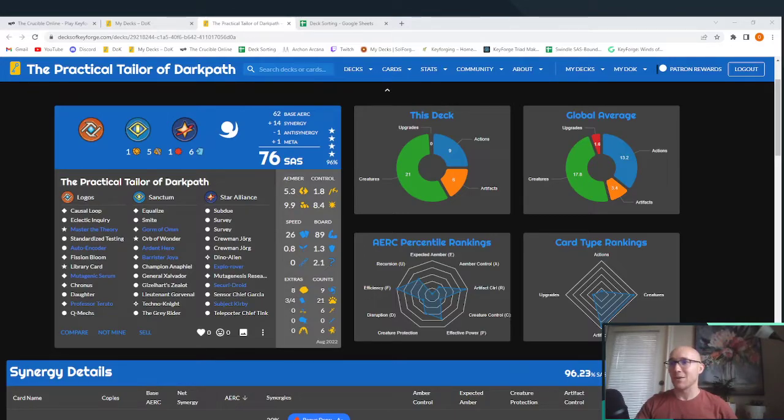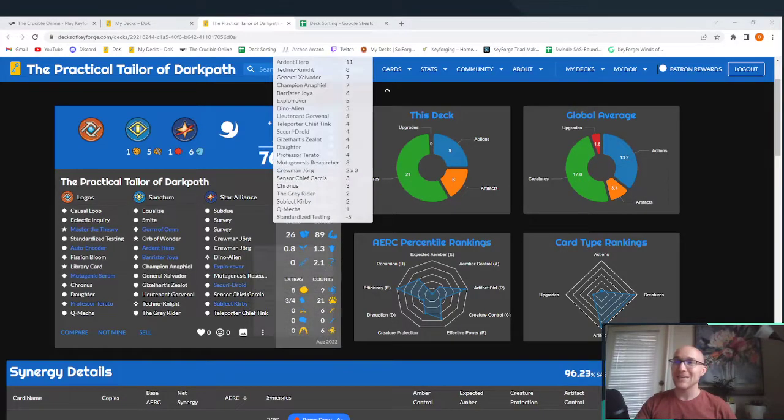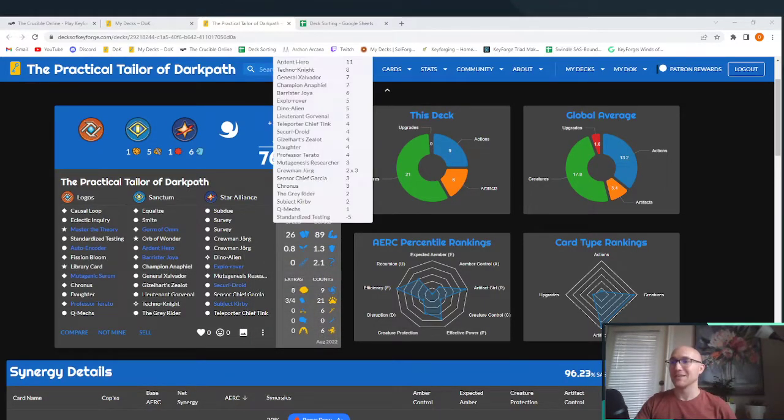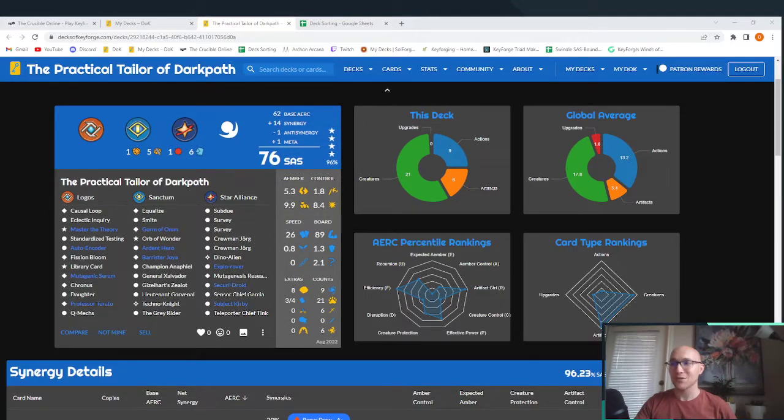76 SAS. The numbers over here are really low. They're really bad. I mean, 1.8 artifact control is fine, but 5.3 amber control, 9.9 total amber, and then 8.4 creature control. None of those are at the threshold that I would normally want in a deck. But you look down here and you have 26 efficiency with some recursion, lots of creatures, so 89 creature, but a lot of that is bigger Sanctum guys that like to sit on the board.